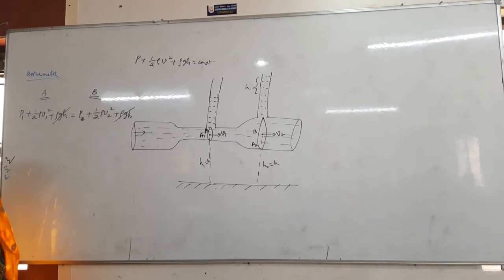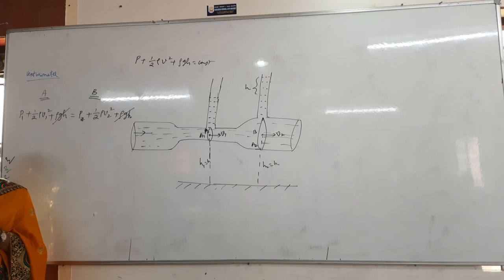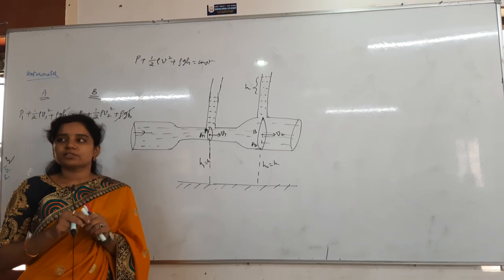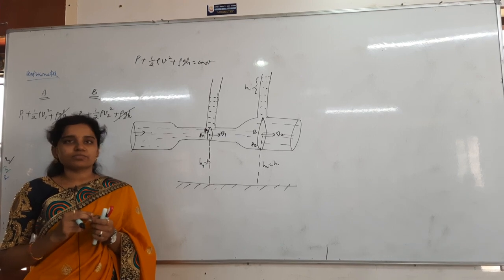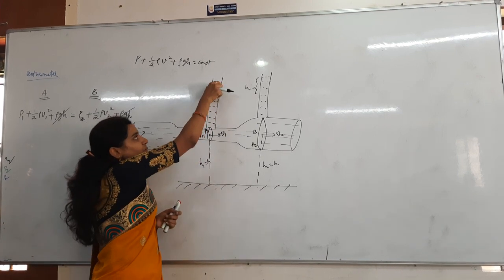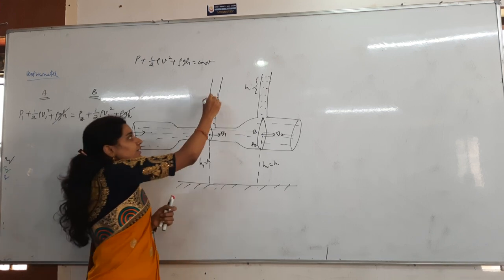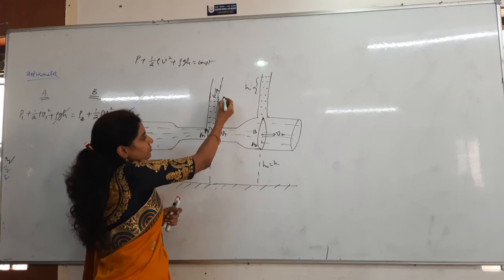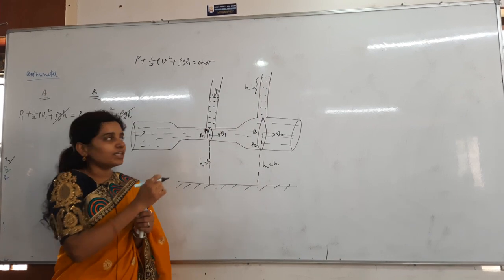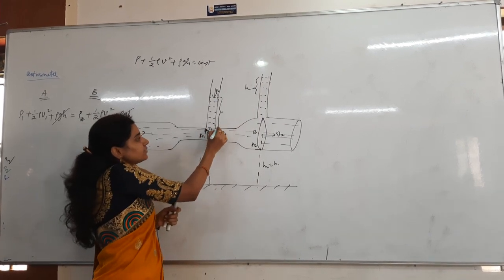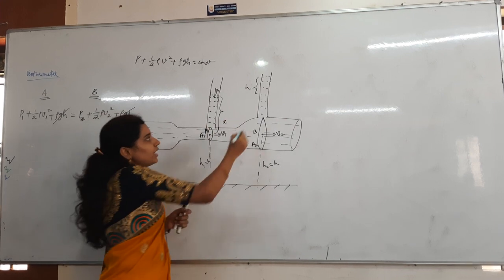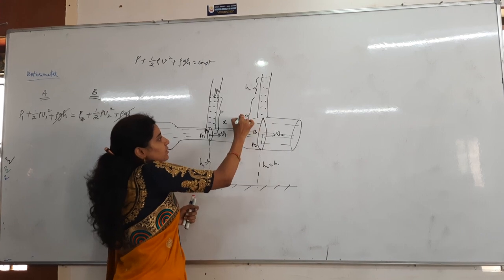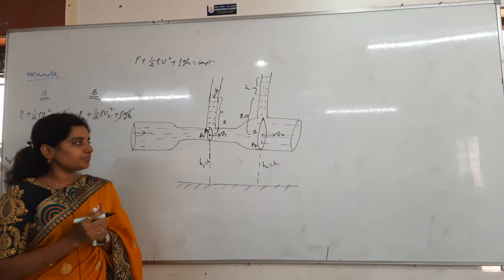Now what is the pressure at A? Tell me. What is the pressure at A? How much? P1 is equals to how much? See this is open to the atmosphere, right? Yes, very good. P0 plus, let us consider rho H is not there. Why? Because H is there here only. Let us consider this height as x. Anything you can take. And then even this height is x means this height also how much? X only. So this is x and then that is x I consider.